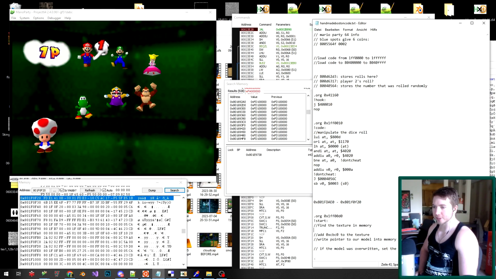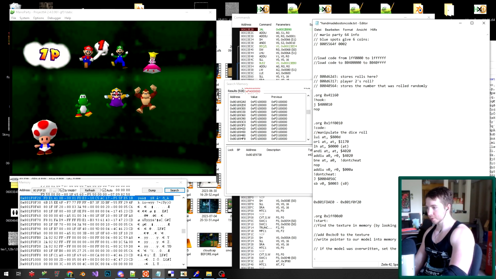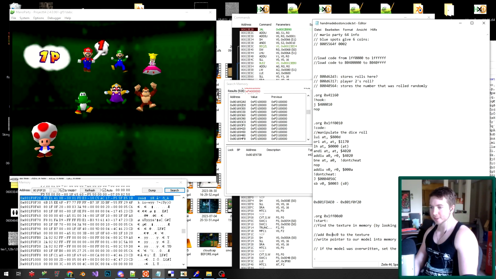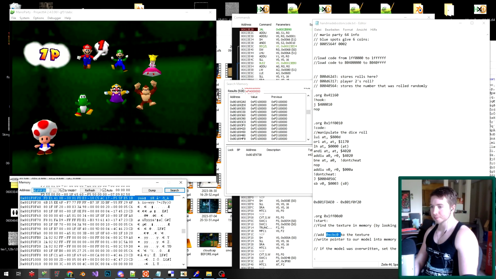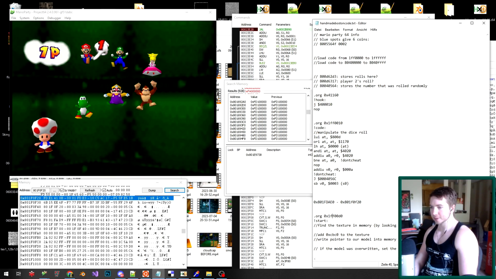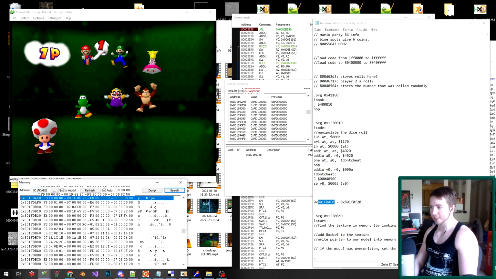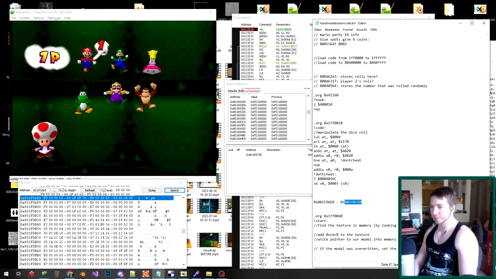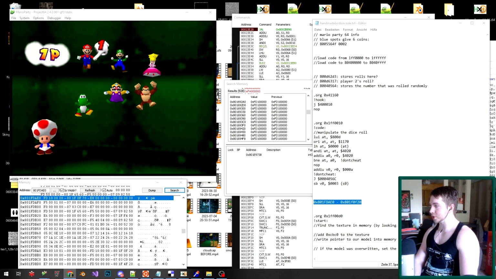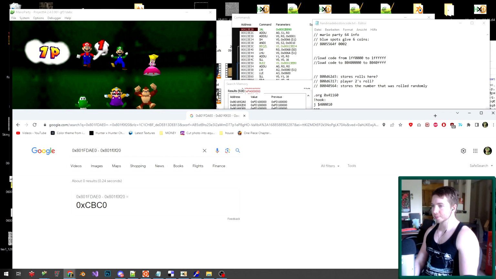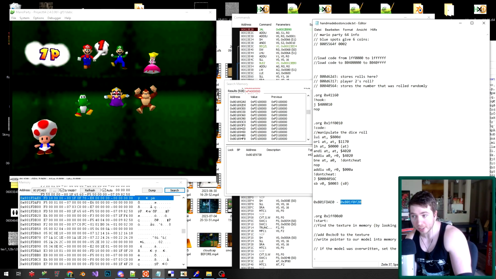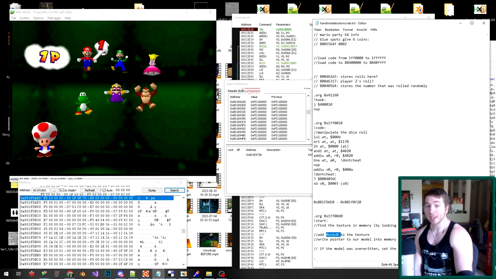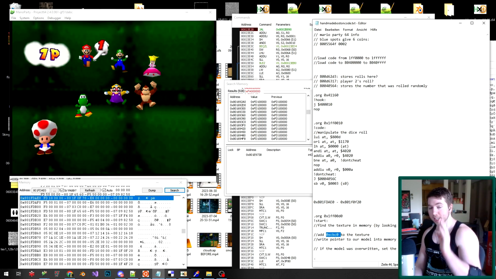And here's our general outline. Find the texture in memory by looking for FD E1418B. Add 0xCB0 to the texture. Our display list is right here at 801FDAE0, and our texture is right here at 801F0F20. If we subtract these numbers from each other, we get CBC0. So now we can say, if we find the texture at any address for that matter, and we add CBC0 to it, then we know we are exactly where Mario's head polygons are.